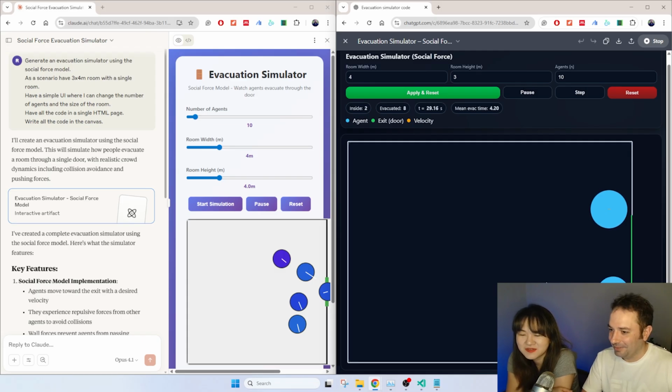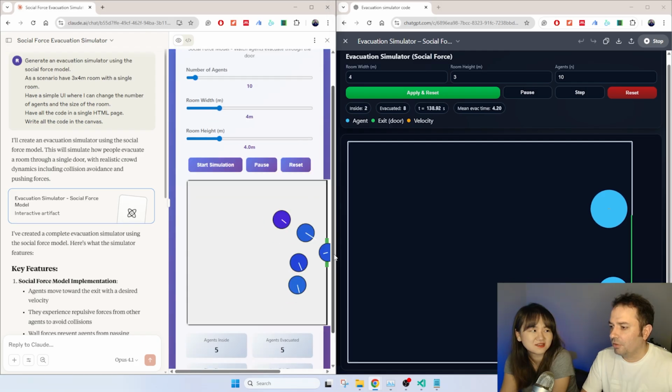So a question. You asked to generate an evacuation simulator using the social force. What is social force? The social force model is a model that was developed 20 years ago by Professor Helbing. He's now at ETH. There is a lot of controversy about that paper because in the title, he was mentioning panic evacuation. We know that we shouldn't use that word. We'll talk about why people don't panic during disasters. Ah, the agents look pretty panicky in Claude to me. Yeah, probably the underlying assumption for this model is like... They're bouncing against each other. Yeah, probably they were dancing rather than evacuating.